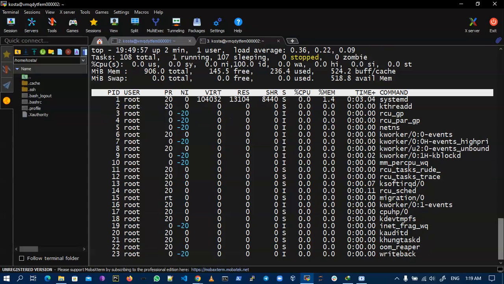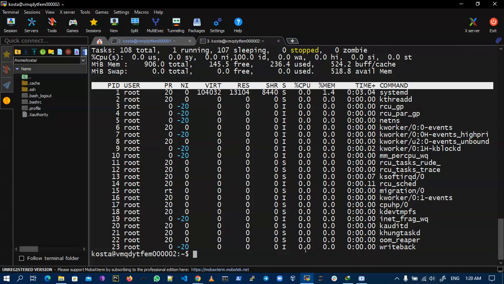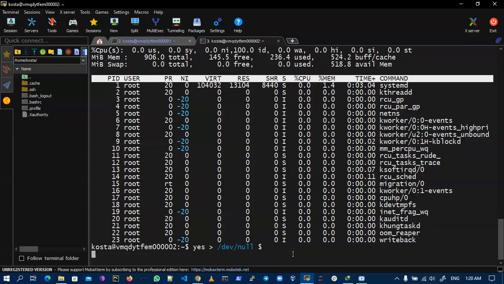So now add load on this machine by yes > /dev/null, and hit enter.